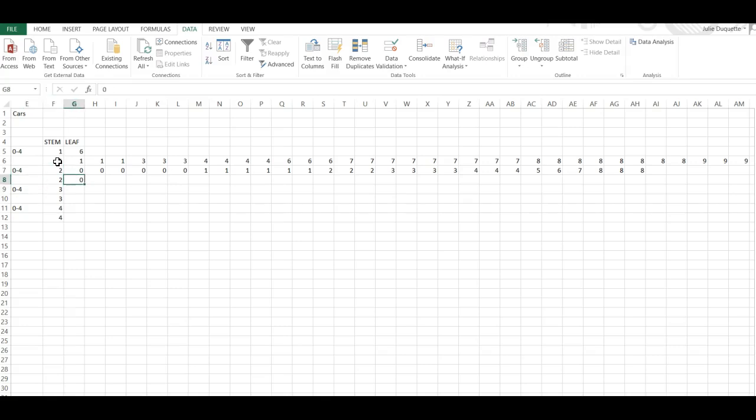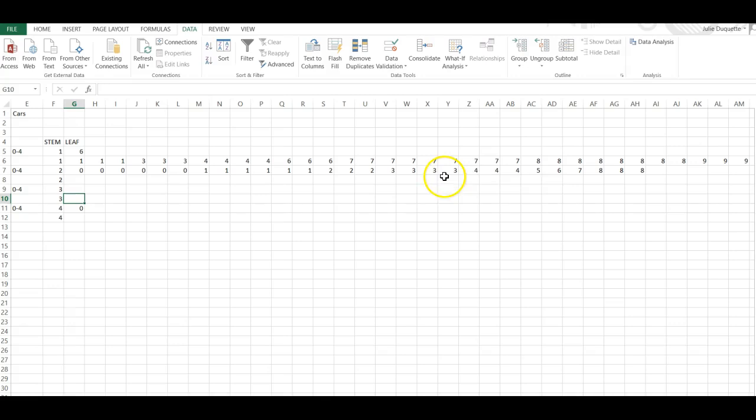Now remember, this 0 right here, this was 40. So I'm going to take that out, and it's going to go on this line right here, because remember, my zeros are going to go on that first line. And then anything that was 45 through 49 is going to go on the second line. Okay.